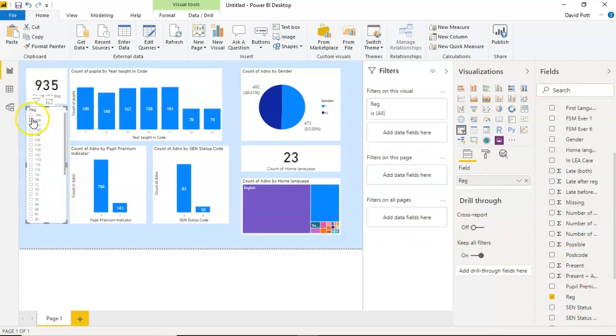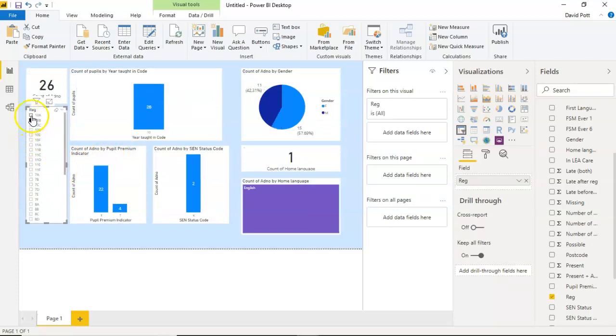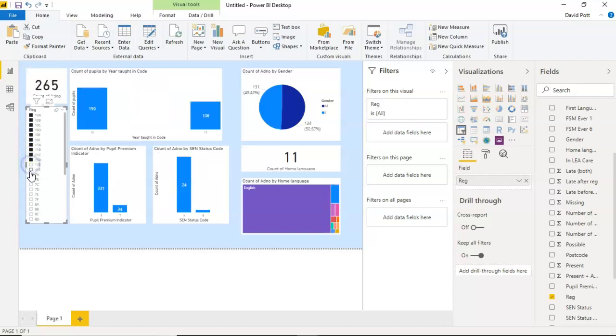and allows the end user to choose one particular registration group, or they can even, if they want to choose multiple registration groups, they can choose multiple registration groups by control and clicking. So you can even show them how to do this for a key stage. Or whatever you need them to do.